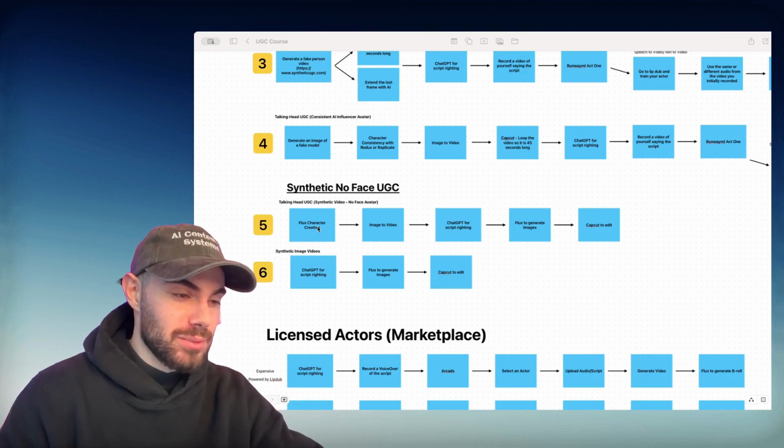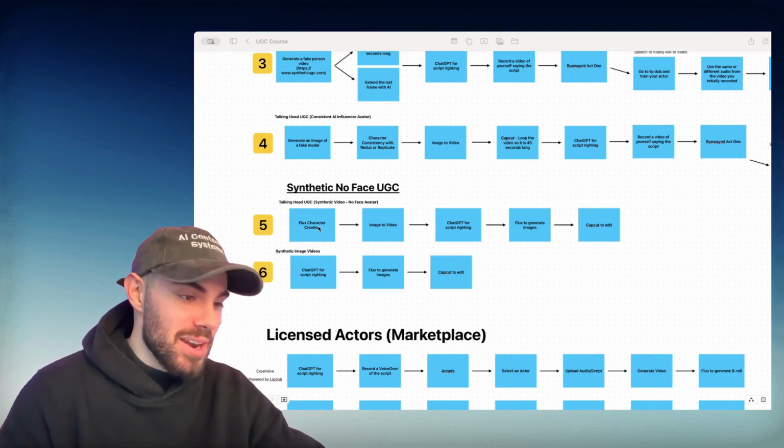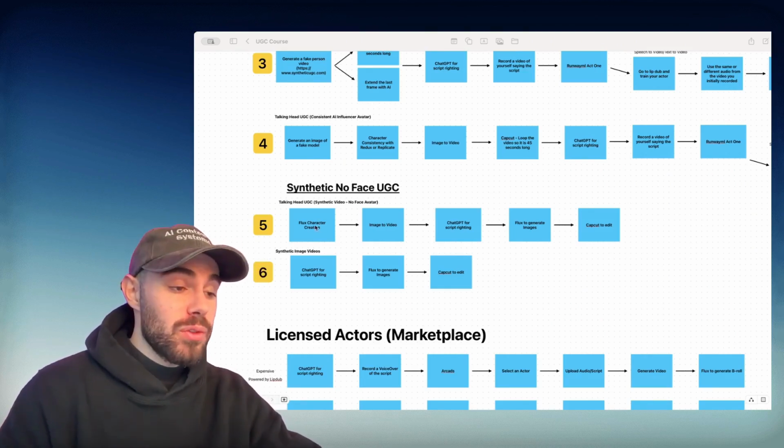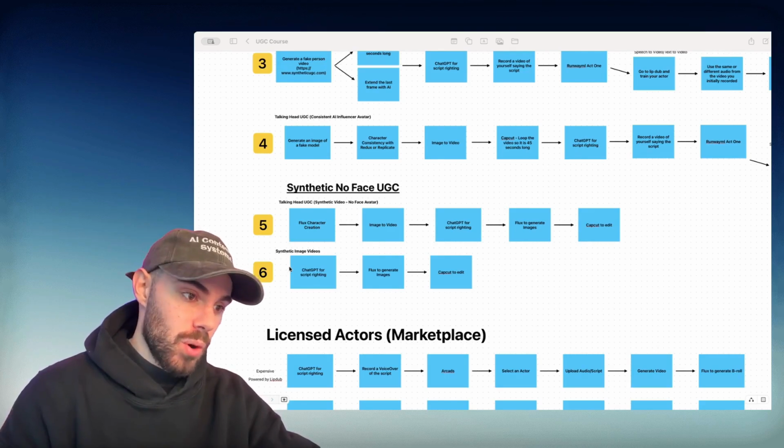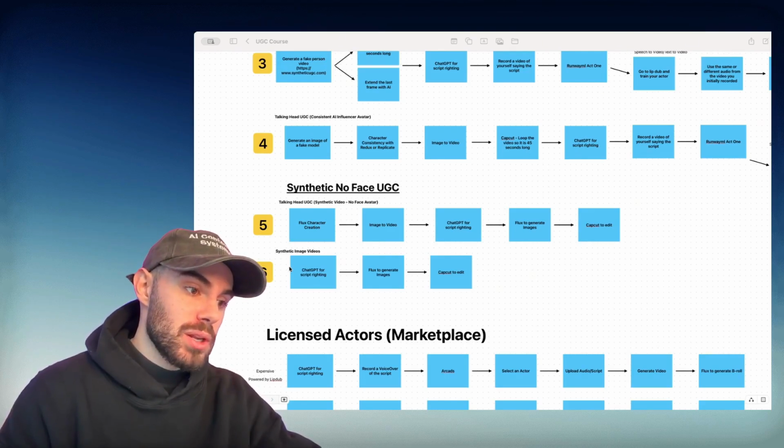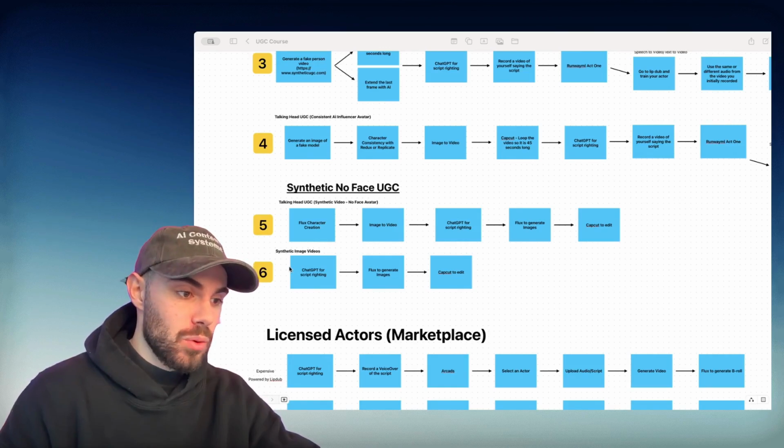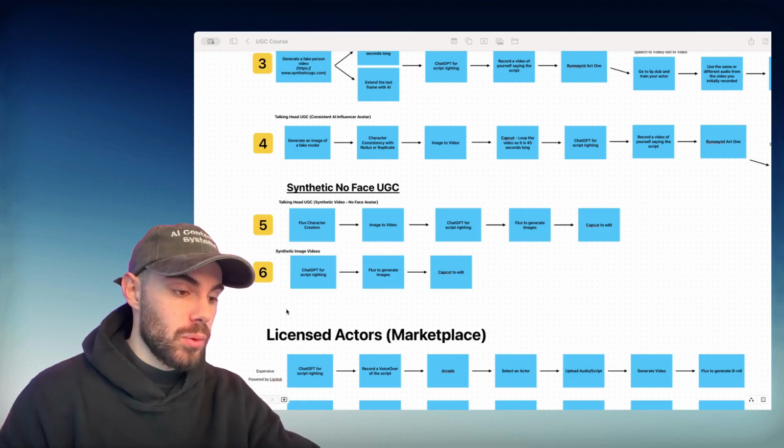You're probably wondering, what is that? What does that even mean? Well, I'll show you very soon. And workflow number 6 is very straightforward. I will show you how to create a storyline to sell products or raise organic awareness by generating AI realistic B-roll. So let's get started with workflow number 5.